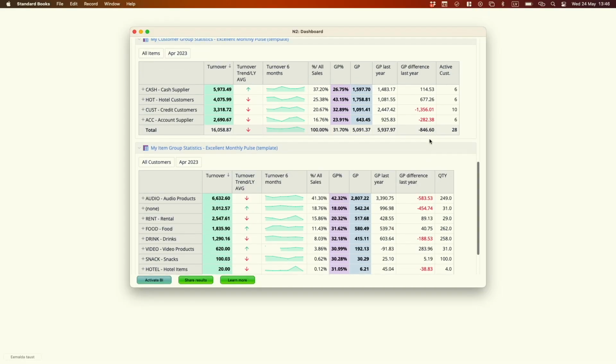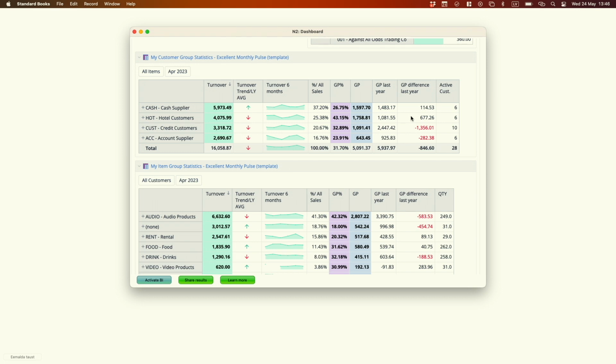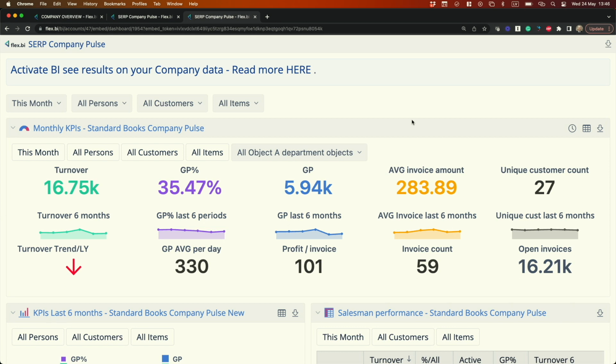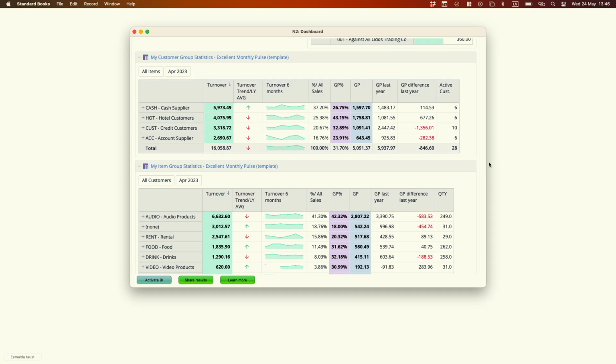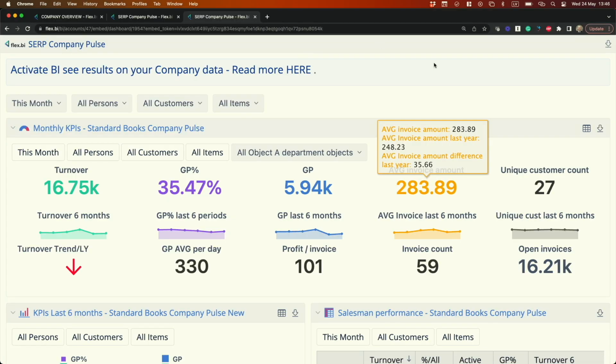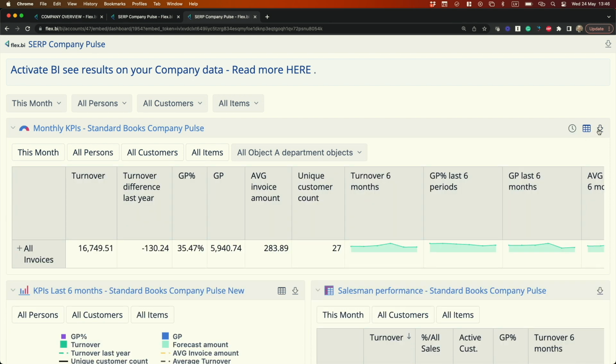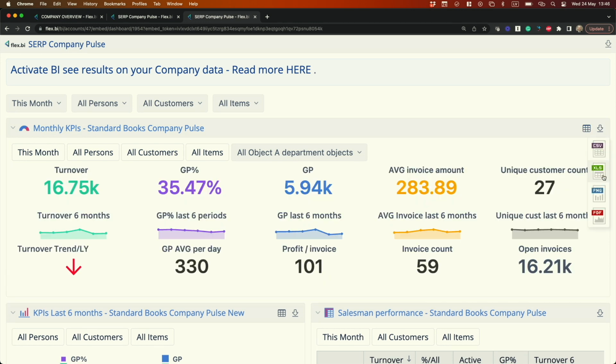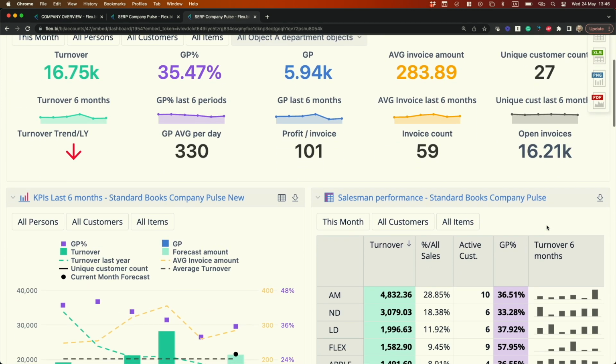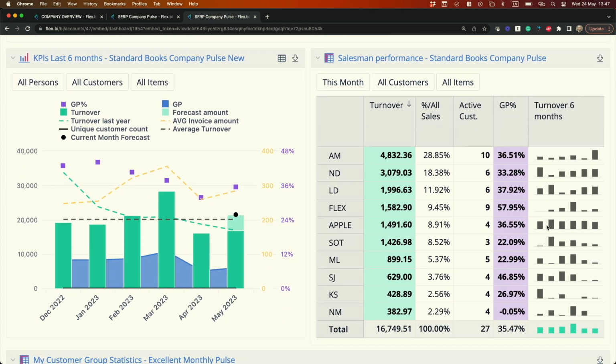So in this way, you can use the dashboard and look at the data from different sides and see very quickly, for example, if something is in the red or in the green, so to speak, and so on. Alrighty. Oh yes, and then if you click that share results button, then the dashboard will open actually in your browser, which means that there's more space to work with it, and then you can also export this result to, let's say, Excel or PDF or PNG, depending on the report.